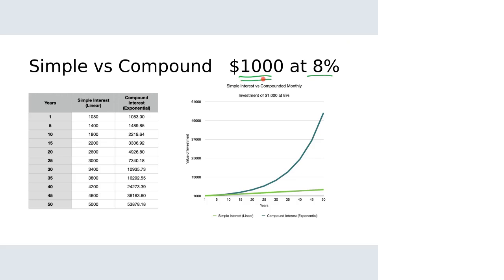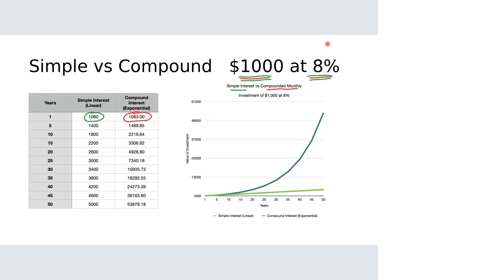If we're investing $1,000 at 8% simple interest, then we're going to use the formula for simple interest. We're going to find the future value, and after a year, we'll have $1,080. If we invest that same $1,000 at 8% compounded monthly, then at the end of a year, I'm going to have $1,083. And you might think, it's $3. What's the big deal? The big deal is that because we're earning interest on our interest, over time, the changes get wider and wider and wider.